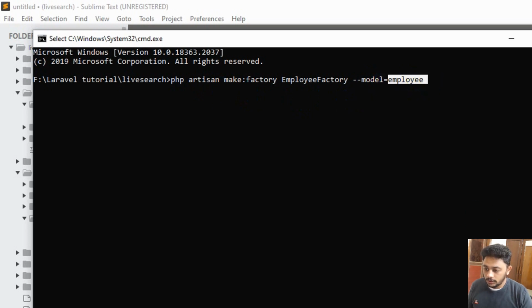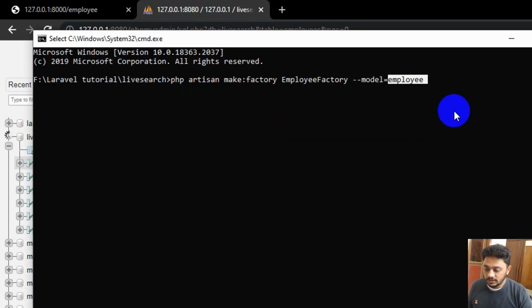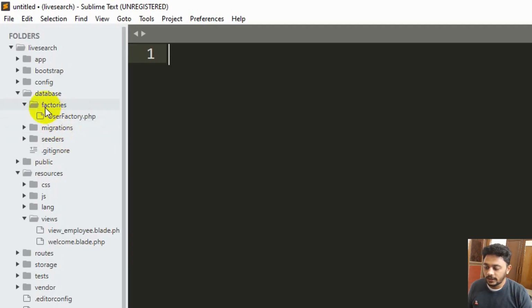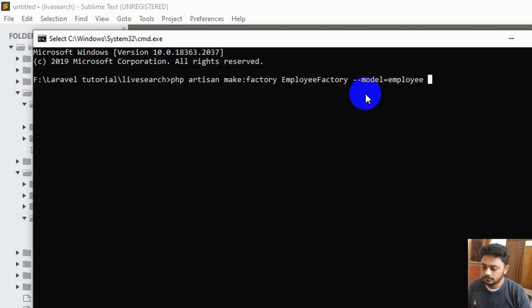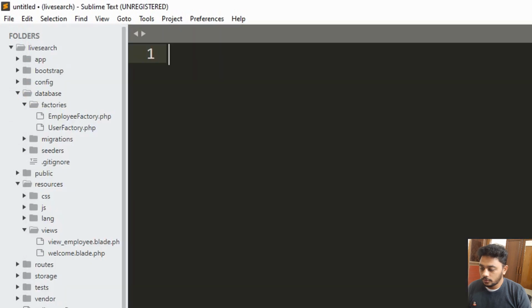Over here you can see our table name is employee. So right now if we press enter, it will create EmployeeFactory in this factory folder. So let me just press enter. Here you can see factory created successfully.